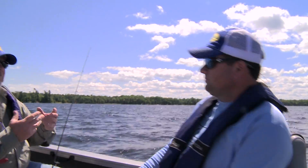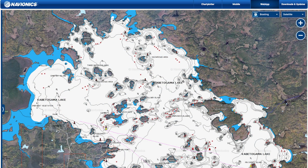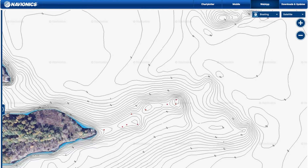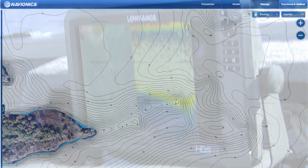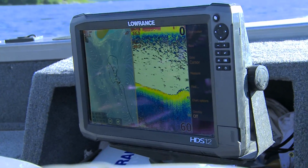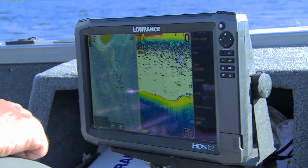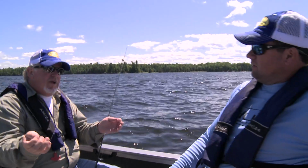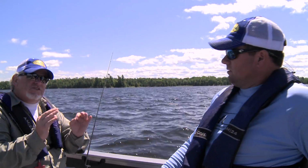Well, a lot of people who come to our lake and want to fish want to know how you become successful fishing these reefs and these humps. And I tell them a lot of times it's easy to find the hump whenever you're fishing structure with your GPS equipment, but it's not always easy to catch the fish. This hump here that we're fishing right now is maybe an acre or 2 acres big, but there's only fish on a small portion of it. So just coming up here, throwing your bait in the water and saying I'm fishing the reef isn't good enough.